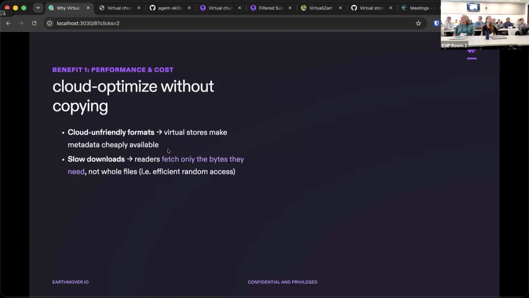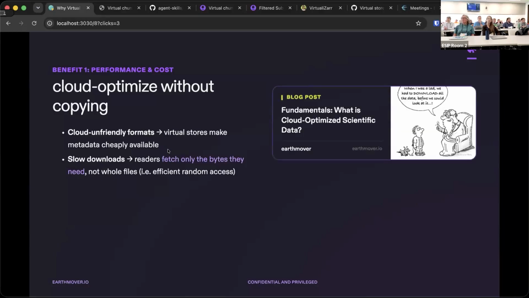It also means that when users are trying to fetch data, the store is able to do targeted range requests for them and fetch only the chunks that the user actually needs. They don't need to download the entire file if they're not going to use the entire file. And this can often lead to very significant increases in performance of user queries. Together, those two properties are what makes a format cloud optimized. So we would say the virtual store has effectively managed to create a cloud optimized layer over non-cloud optimized archival formats such as HDF.